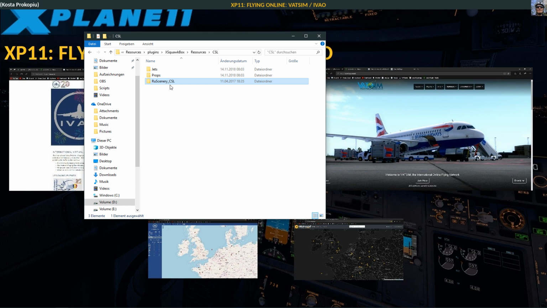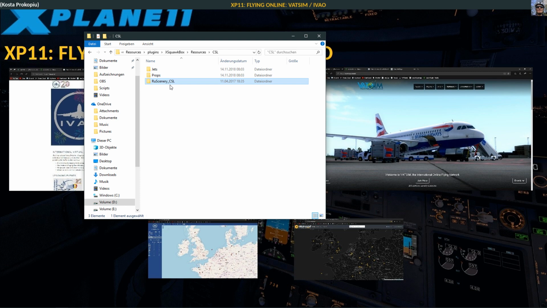But if you're borderline with your equipment, especially if your hard drive is getting a little bit low on space, you may not want to add stuff twice unnecessarily. Now there is a trick. There is a trick if you're doing it like me, and you do not need to do this if you're only using XSquawkBox or only using X-Ivap. It's a nice to have if you run both and you switch between both. By the way, you cannot run both plugins at the same time. You must turn one of them off.